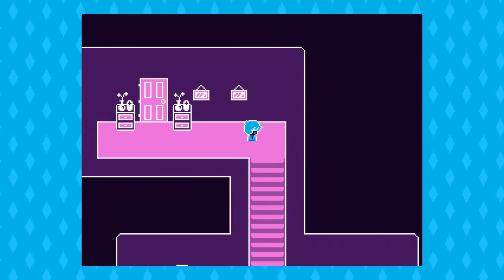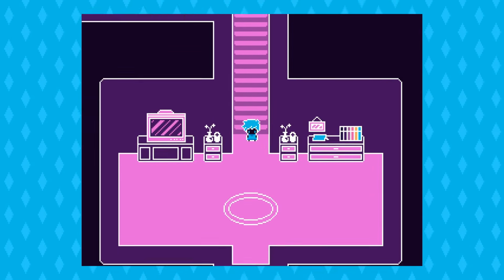Okay, so in this video we're going to make some room transitions. We're going to be able to move between different rooms in our game, which is pretty great, and we're going to do it with a cool little transition effect.